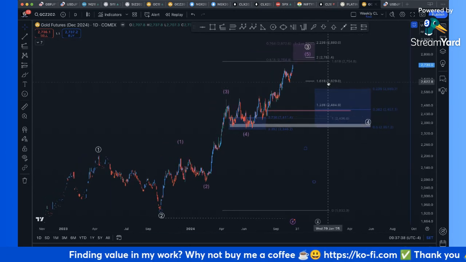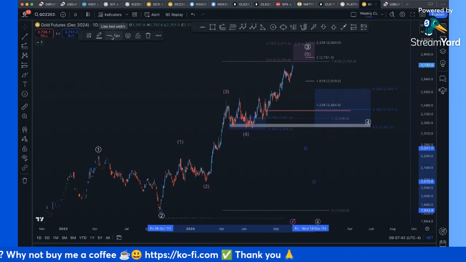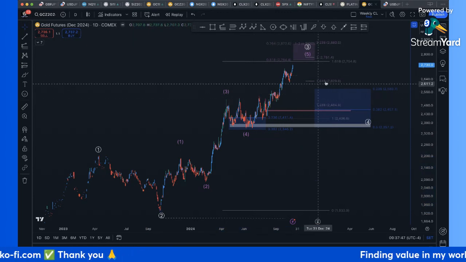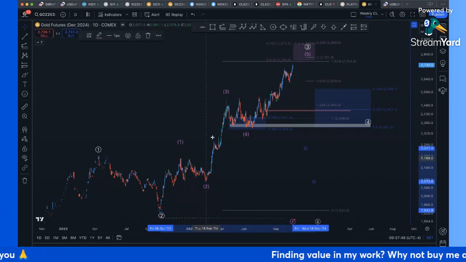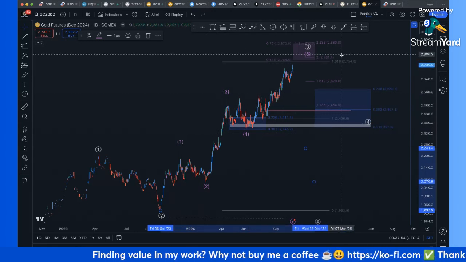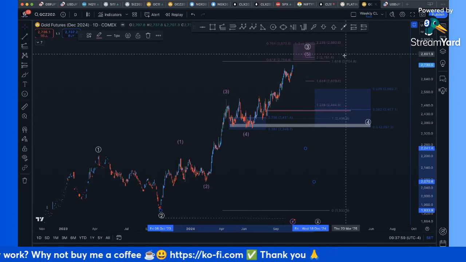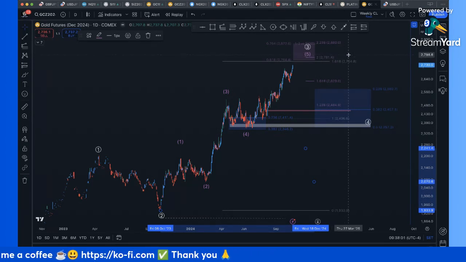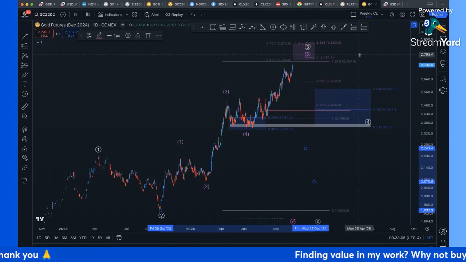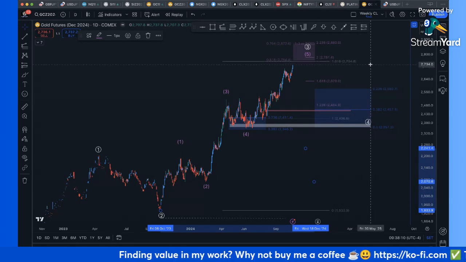The 200 fib. Now this is the purple. Actually, I should make these fibs purple because they kind of go with the purple label. So this internal structure of this being a 1, 2, 3, 4. Then if we are in wave 5, ideally this gets up. I would just say the ideal fib that I can see right now is 2781. It's the 200 fib of the purple structure, 2781. And the ideal target, right, is 2754.